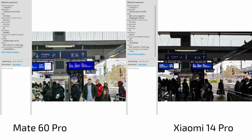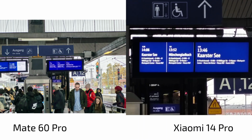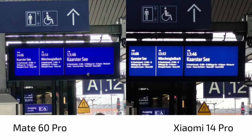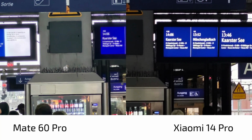1/76 of a second here, where I cannot really read it, 0.006 on the Mate 60 Pro, and darker exposure still on the Xiaomi 14 Pro. I'm not sure. When I zoom in, you can clearly see it's a bit blurry there, where here on the Mate 60 Pro it is sharp. It has a little bit of a cast there, but it is way sharper than the Xiaomi 14 Pro. And even if I zoom out a little bit and just compare them, it is maybe the optimization for text, something like this, but it just appears a lot sharper there.